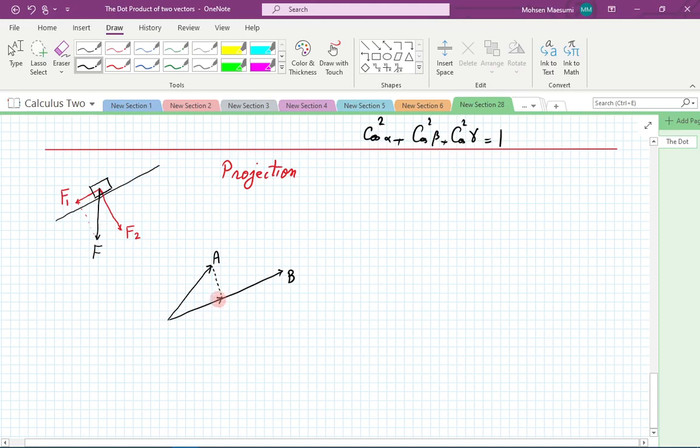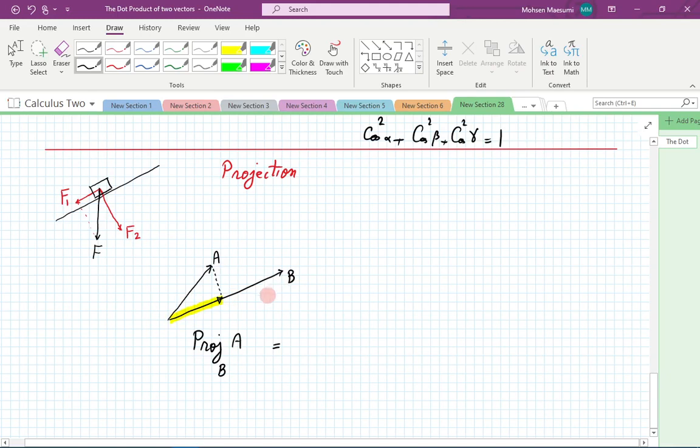So what I want to find out is what is this vector. Let's color it so it's clear what vector we are talking about. This vector, we are going to call the projection of A on vector B. What is the formula for this? We have a simple formula. In fact, this is nothing other than basic trigonometry. You're taking A, multiplying by cosine of this angle, extended in the direction of B.